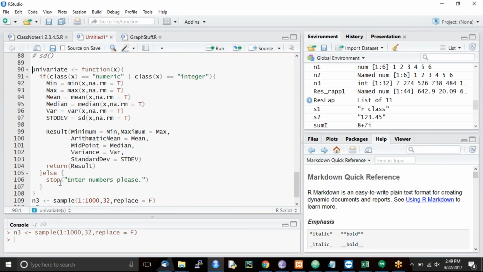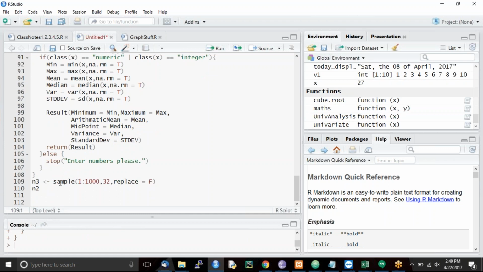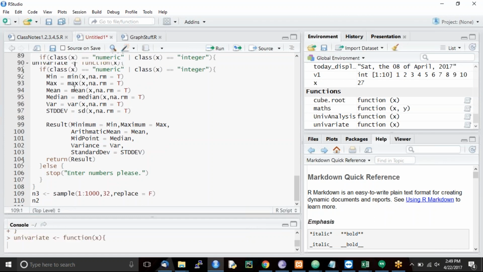Over there you need to write, pardon? Standard deviation, you have written one extra d. Oh, I'm so sorry. Yes.